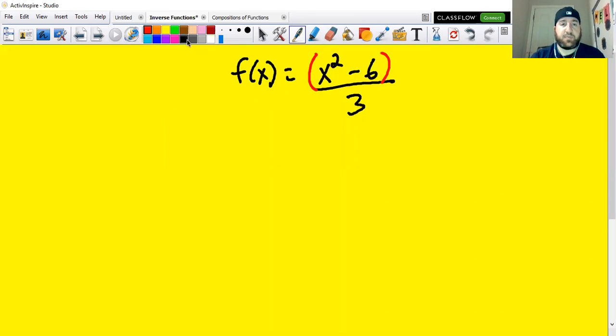So we need to pretend like this is in parentheses because that's going to affect the order that we do and undo in, and of course the order that we switch x and y in when we get to that. All right. So for do, I'm going to start with x.